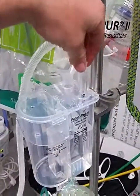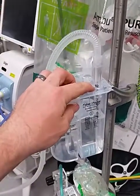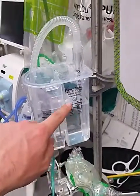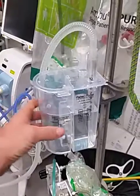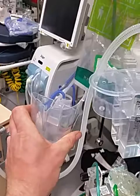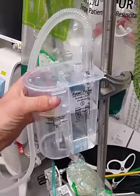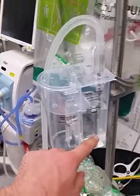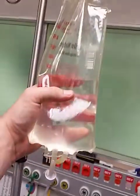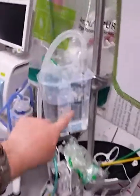To test it and make sure you have everything sealed and put on correctly, set it to 10 centimeters of water. Fill the water up to the line — the manual says to fill it to that line and let it overflow slightly into the overflow. The overflow just lifts up and slides out; it has a pour spout so you can pour the residual back into the canister and avoid wasting water. Obviously this is sterile water — you can get it out of a bag or one of the jugs. I got it out of the sterile water bag flowing into the humidifier and just squirted it in.